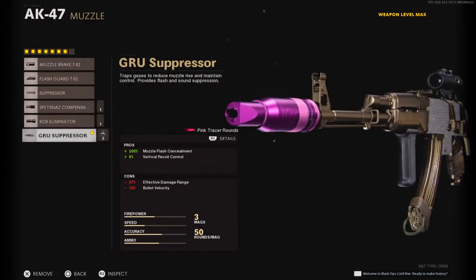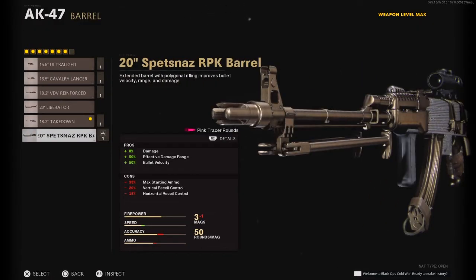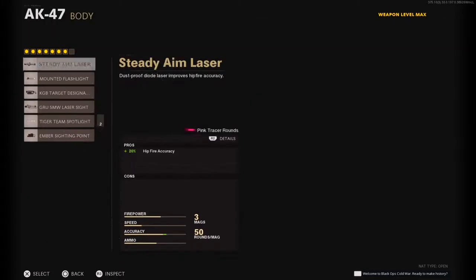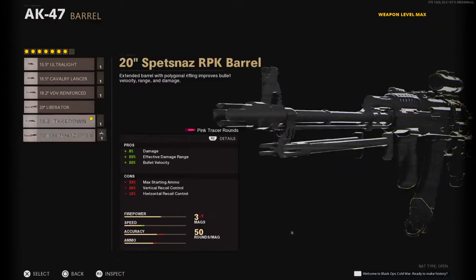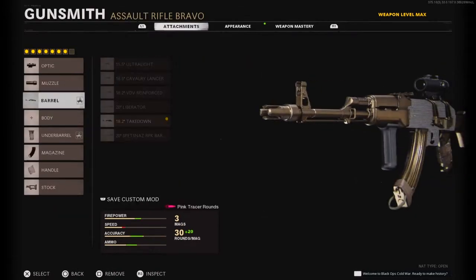So really the Jiru suppressor will work, or anything really, because you're not gonna get hit markers that often with hardcore and ARs. So yeah, that's for the muzzle, and you can do this for all guns really. Like I said, damage doesn't really matter. You can do whatever. I just did the takedown to be safe.